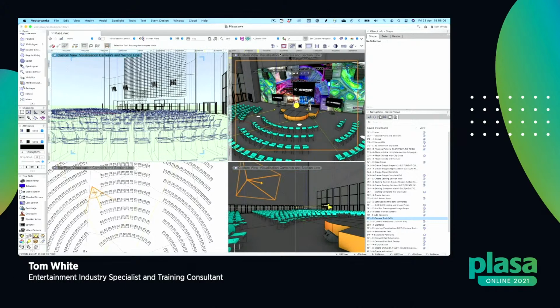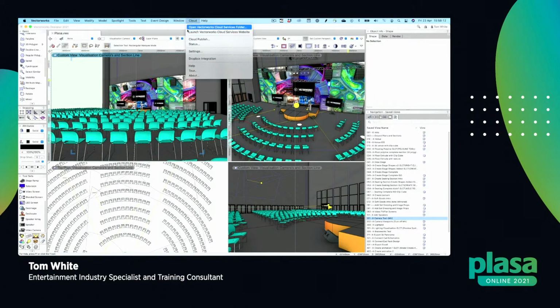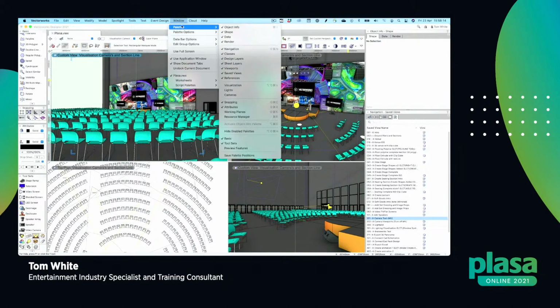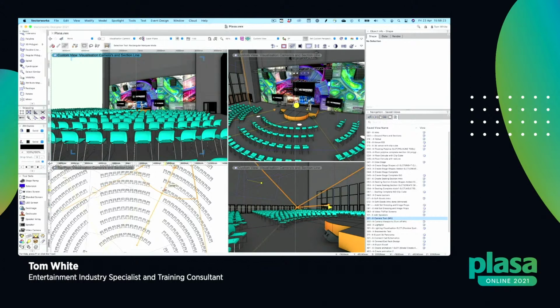Now the camera tool itself is often used in conjunction with the visualization palette, which becomes a really useful way to navigate around your cameras. So if you're placing cameras in the document, either Spotlight cameras or some of these, as you can see, are just Renderworks cameras, which are essentially the same. You get the same results from them.